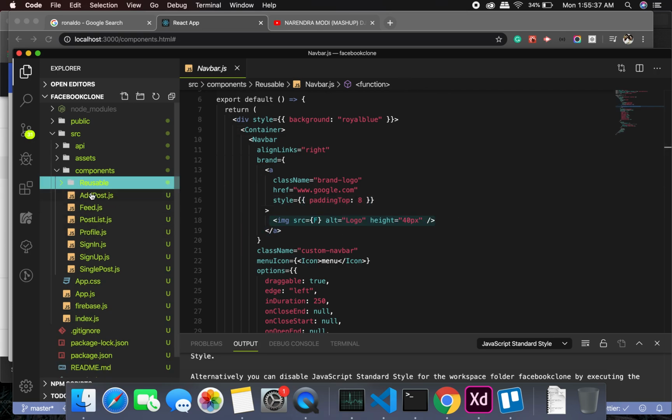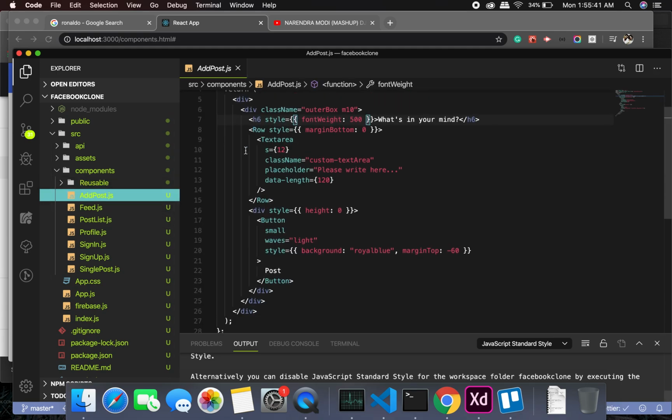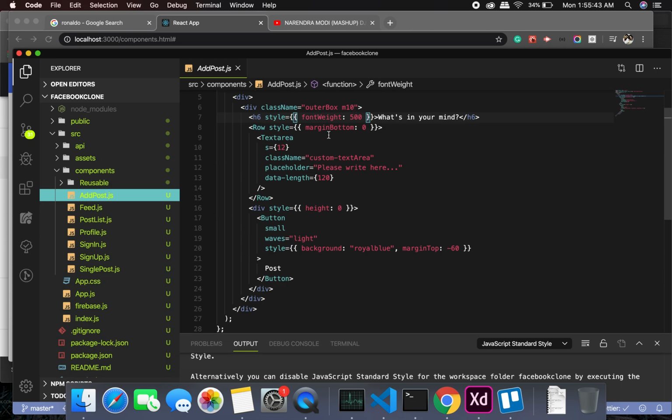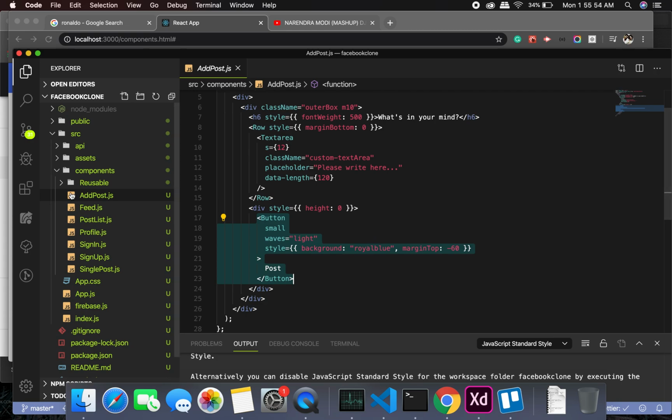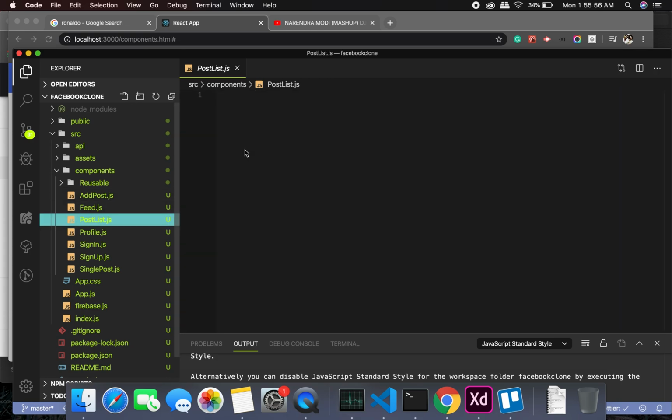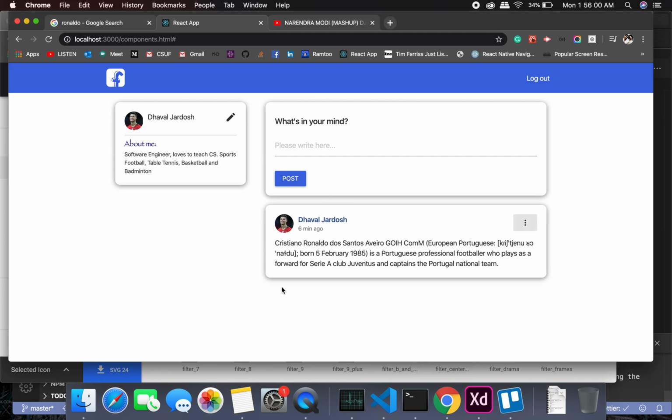And these are the components which I added. Add post: we have a custom text area, the title, what's in your mind, and a post button. And for the post list, I haven't created it yet, so basically it will be a container to handle these posts.